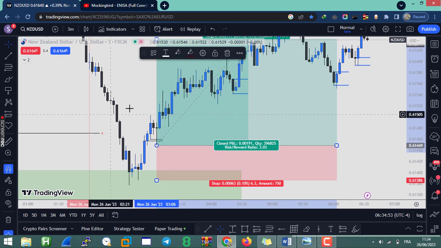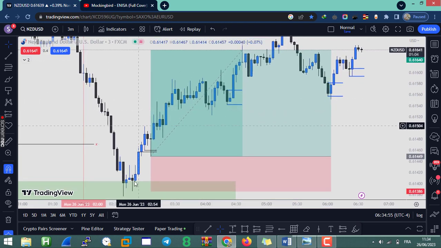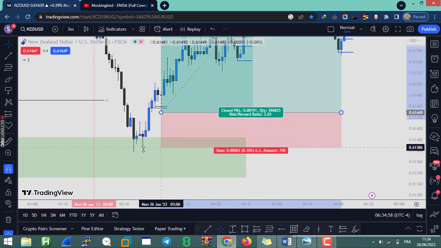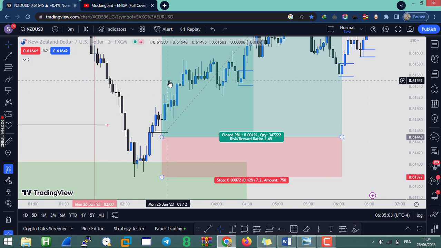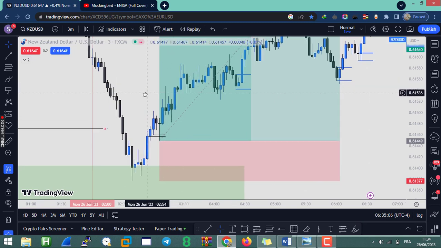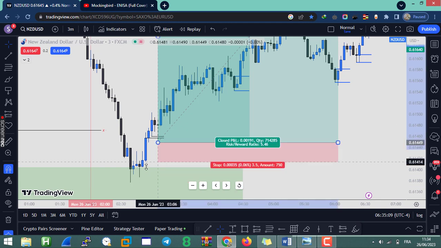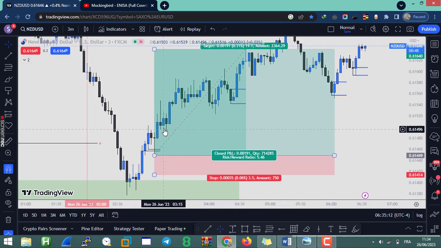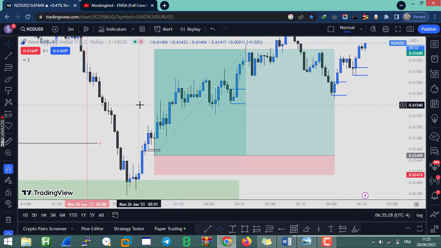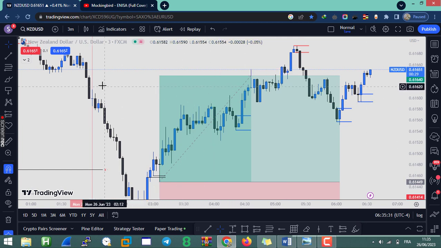As for the stop loss, I put it here, and then after breaking this swing right here, I moved it to here. My stop loss management is that whenever I see a new break in market structure, I reduce it a bit, only a bit, so I don't rush to break even. I'm giving the market room to breathe. And then my target was this fair value gap right here.